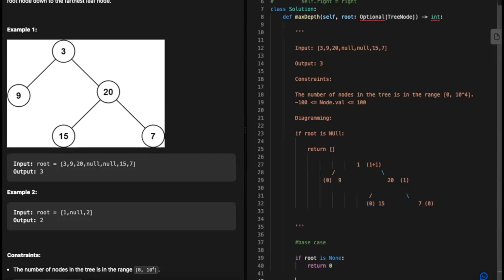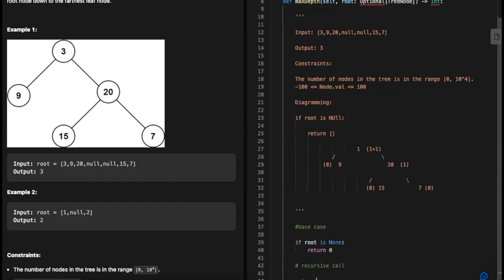Our recursive call is going to be as follows. We will return the maximum, as we mentioned.